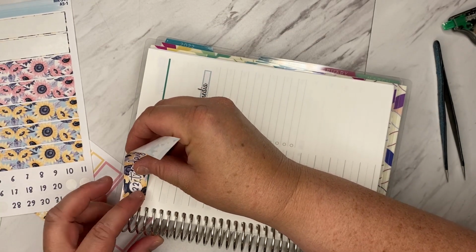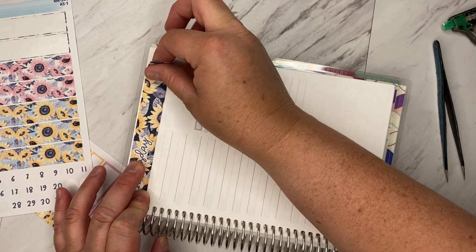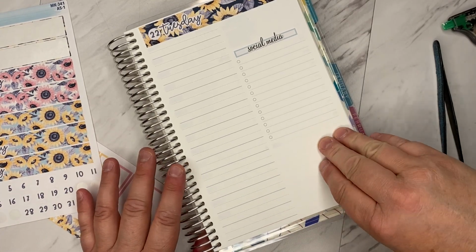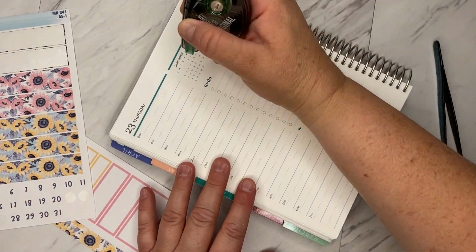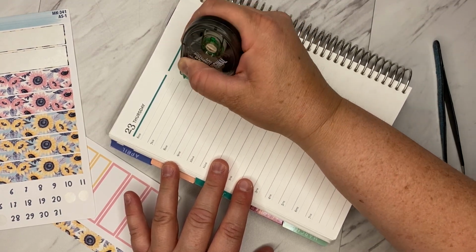But back when I originally had my ears pierced, which was what? I'm 39, so you do the math. That's a long time ago. They didn't pierce both ears at the same time back then. But I can see why they do it now, because I could see a lot of people, like a lot of kids, not wanting to get that second ear pierced after they got the first one pierced.